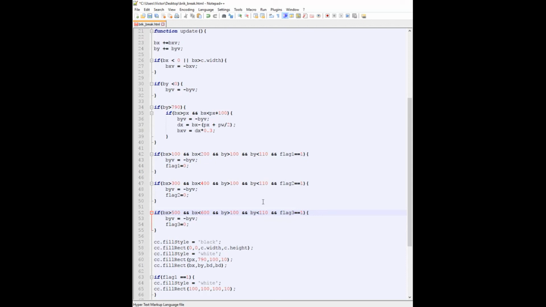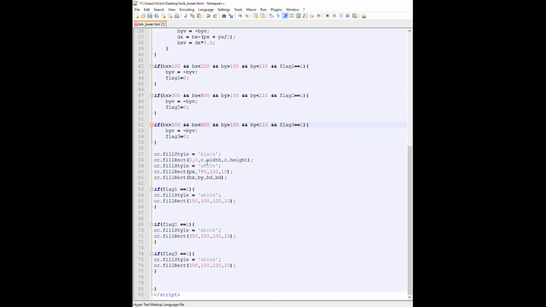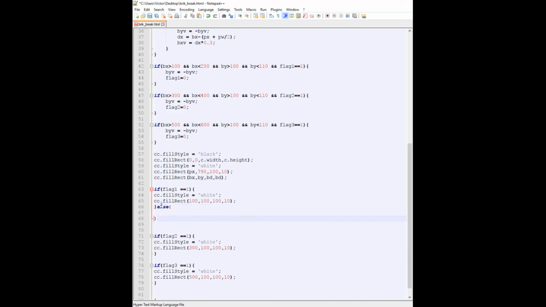Okay, so once this is done, we'll be using the flag values: if flag is equal to 1, it will be drawing the rectangle, and if the flag value is 0, we will fill that portion with black so that the brick which is already hit vanishes. So we do it black for the first one.